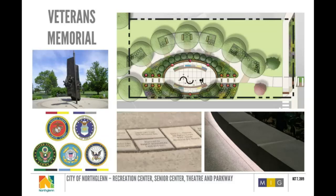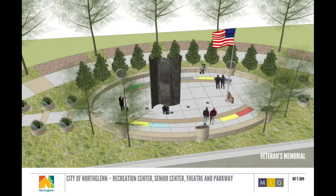show you those in some future images. This is a view of the 3D model for the plaza, and we apologize, the sculpture's a little hard to model in SketchUp, so hopefully you get the idea. But you see the flagpole, which would be relocated from the existing plaza as the center of the plaza, all the uplighting, the basic design intent of the original memorial design is all replicated in this new plaza, so that will follow the artist's concept for that.